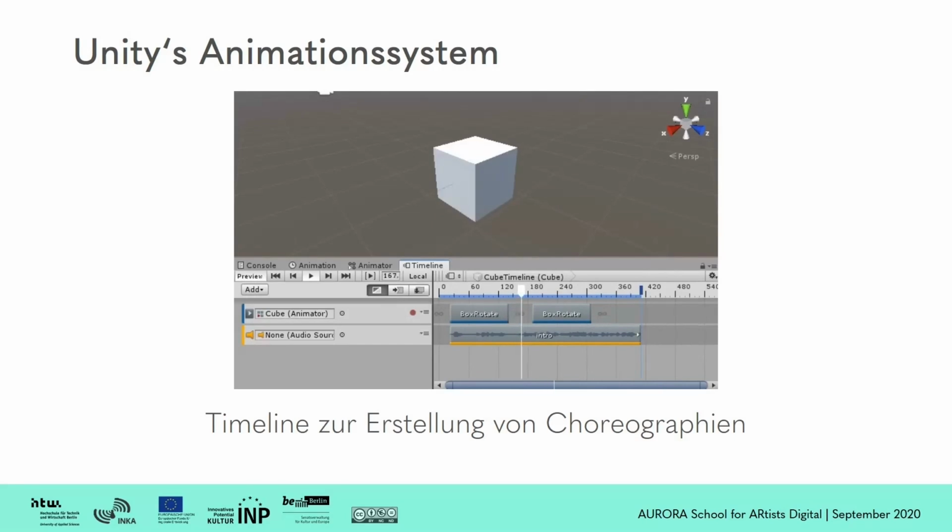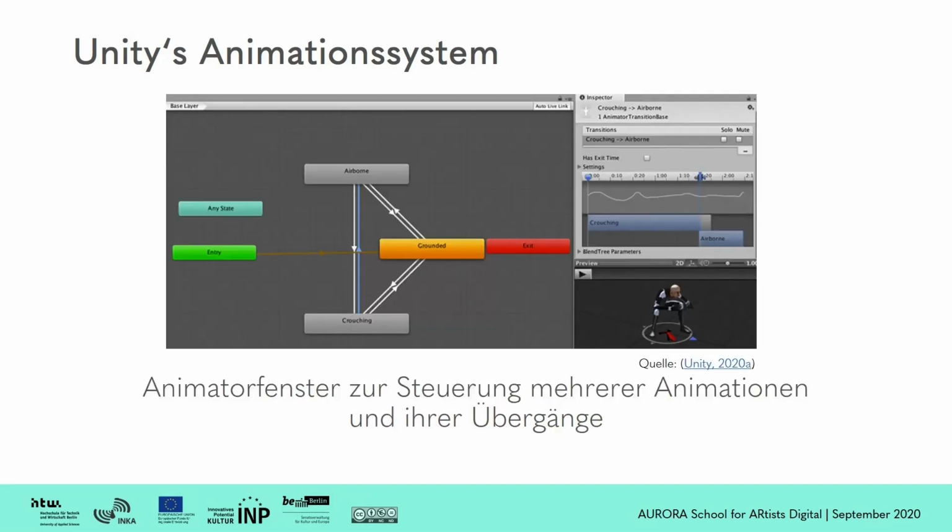The timeline, compared to a few other Unity tools, is time-fixed, meaning it's more suitable for fixed sequences, such as cutscenes in video games. As an alternative to the timeline, there's the animator. It allows you to control complex, interlocking animations. For instance, it makes sense to animate dynamic characters, such as computer opponents in games. They have various animations. They can walk, jump, crawl, shoot, hide. And with the animator, you can control which animation can transition into which other, and how long these transitions take.